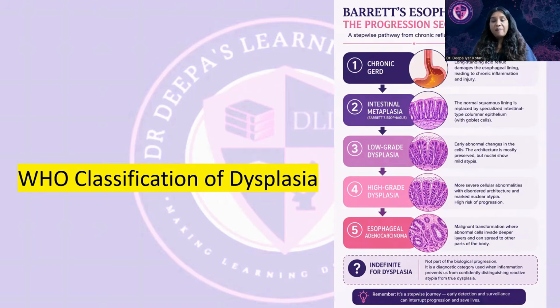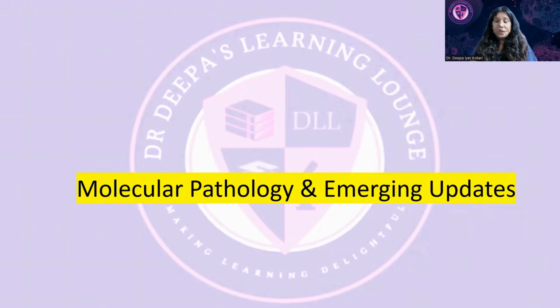So as a final section, we will look at molecular pathology, practical reporting, and current management, and the key takeaway message. Okay. So when we are looking at the morphological diagnosis of Barrett's, we have to look at the molecular changes also, which I already alluded to, which is initially it will be the CDKN2A or P16 variation, then TP53. In recent years, P53 immunohistochemistry has emerged as an adjunct to your diagnosis.